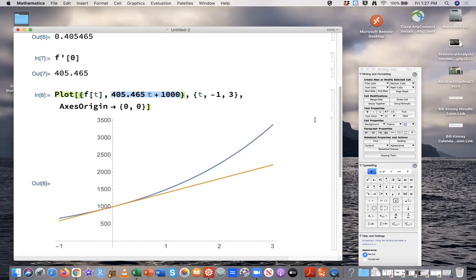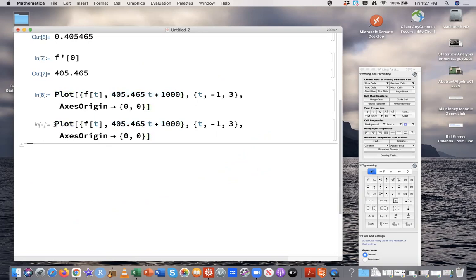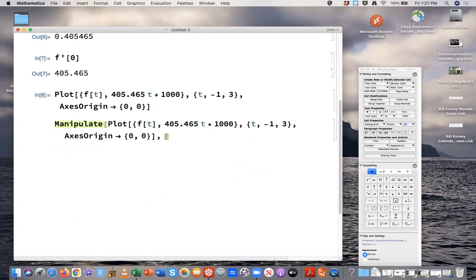Well, let me do something a little bit more fun here, quick. Let's try to understand this visually. And I'm not going to explain what I'm doing here because I don't have time, but just bear with me here.